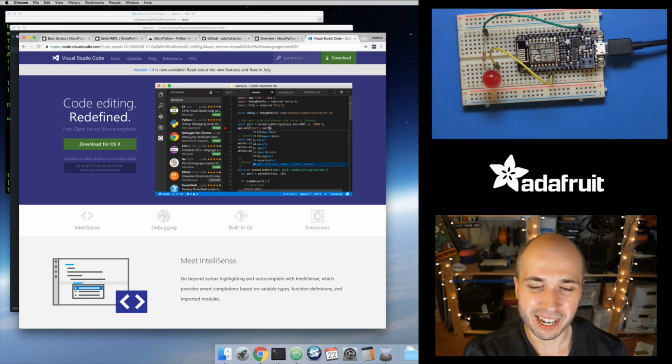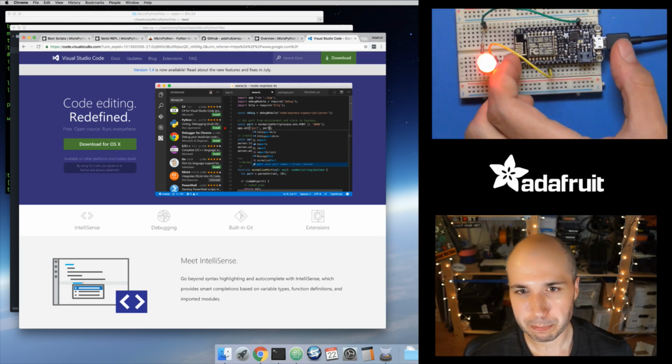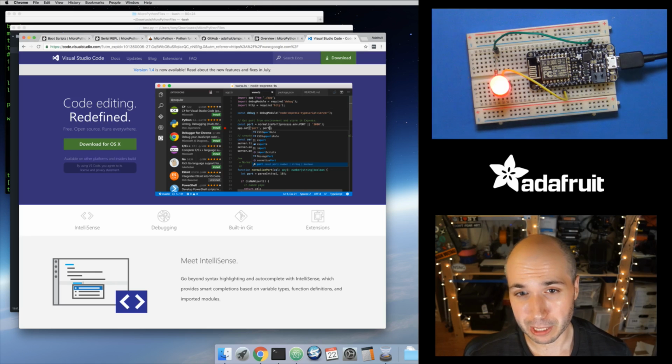Someone mentioned they're building a robot. Very cool. I think MicroPython is a cool platform for building little robots. Hopefully in a future stream, one of the projects I want to look at is putting together some of the different parts we have. Like there's a motor wing that you can plug into this little ESP8266 Feather, and that could drive a couple motors and maybe have some sensors and things connected to it. And then have Python code controlling your robot.